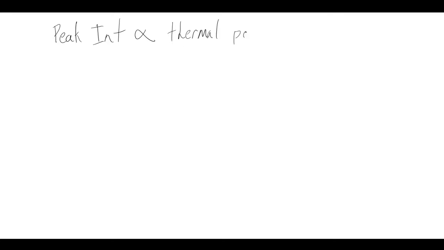The intensity of the peak in a rovibrational spectrum is proportional to the thermal population of that state. When we discussed purely vibrational transitions, we only considered the n=0 vibrational ground state, because at 300 K that's the only one populated. But rotational states are packed much more closely together, so it's not just J=0 we need to worry about — J=1, 2, 3, and probably more are also populated even at 300 K. All of these J states are populated, giving rise to many different peaks, and the intensity of each peak depends on the thermal population of that J level.